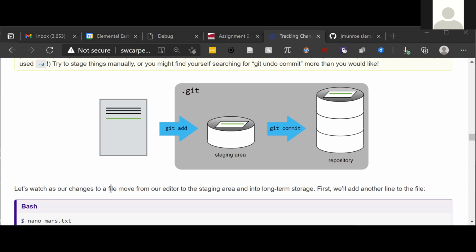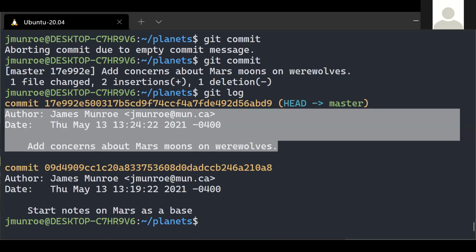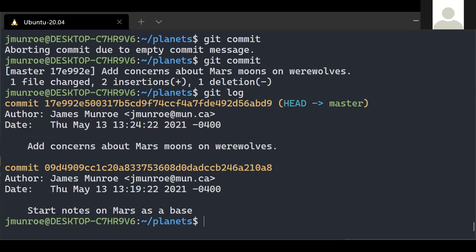Okay, we'll continue on here. And a lot of this might be like, well, why is this? Why do I have to type this stuff in? This is what's going on behind the scenes, and understanding what's going on behind the scenes lets you fix problems when it comes to it later.